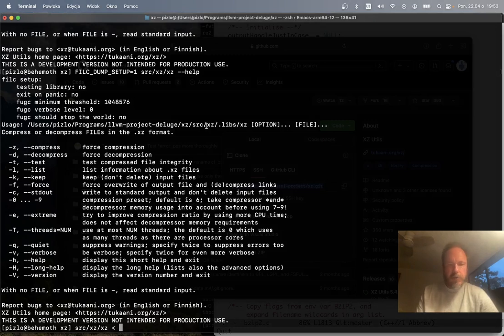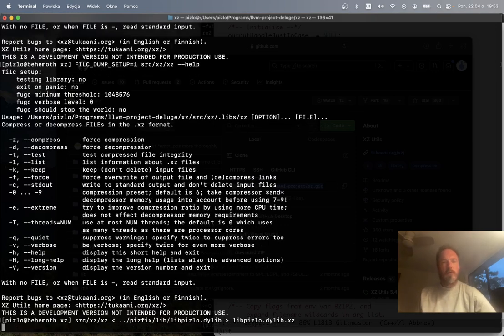So now let's try to compress. I like to test these compression programs by compressing libpslow.dylib to libpslow.dylib.xz. So here we go. It's running memory safe XZ right now. I haven't made any changes to the XZ source code. I just compiled it with the Fil-C compiler. And because Fil-C is substantially compatible with C, it just compiled it. It's running. It's a little slow, but it's fine. It's running. And when it's done, we're going to check what happened.